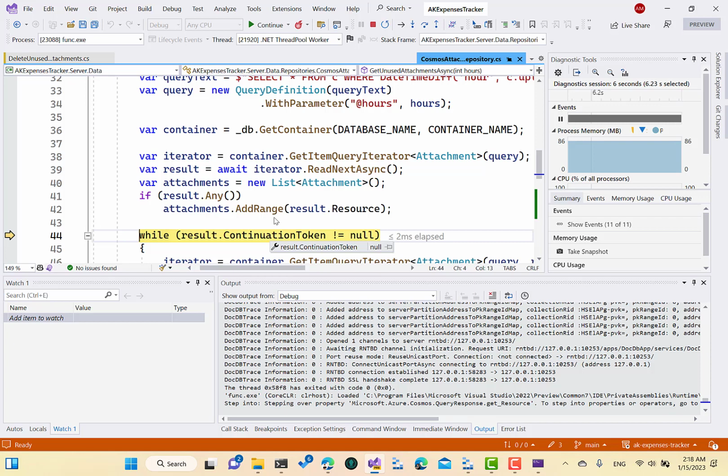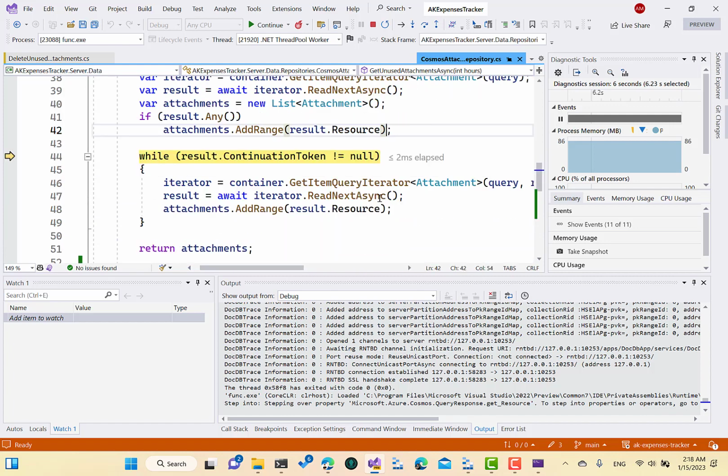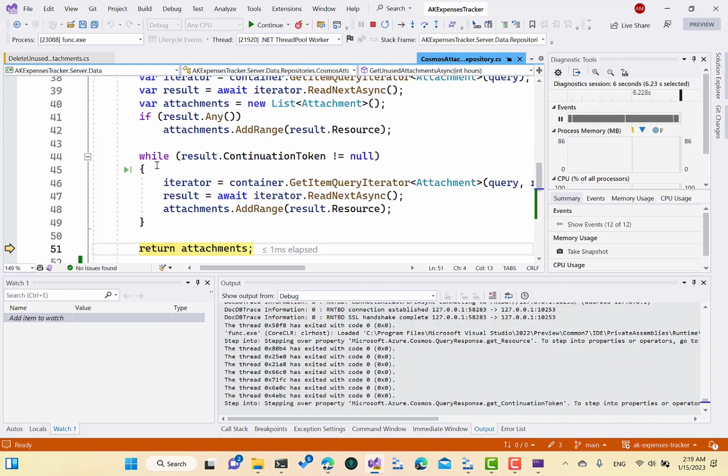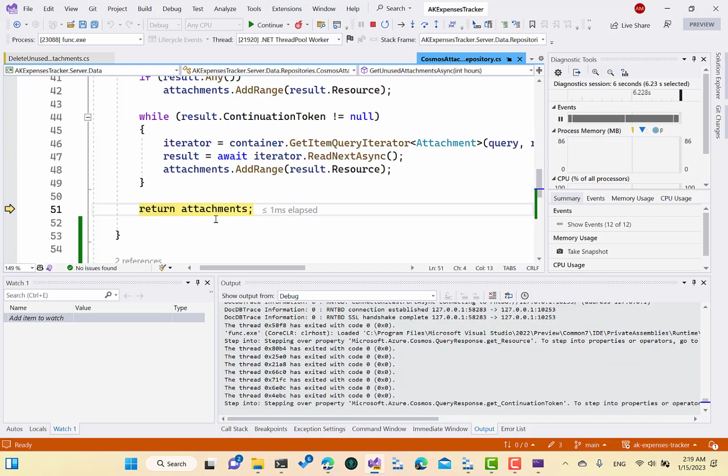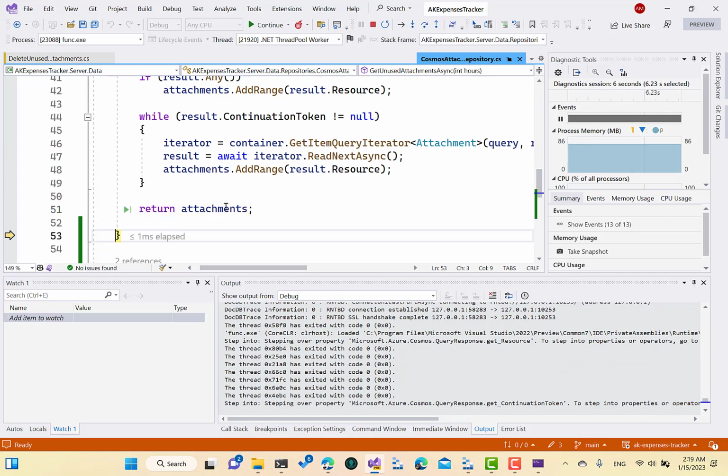Because we have said if there is more than 1000 items, or you can basically pass in the options here, what is the total number of items in the pages you will have. So the iterator will retrieve to you. If there are many, this one will not be null and it will refer to the next set of items to be retrieved. So we did it in a while loop. Usually this will not happen, but in code, you don't need to trust anything. So retrieve that. Here we go.